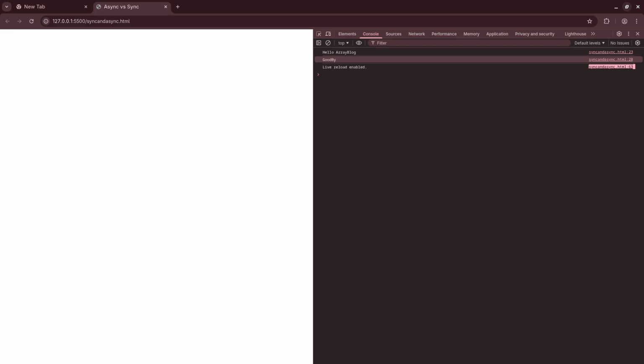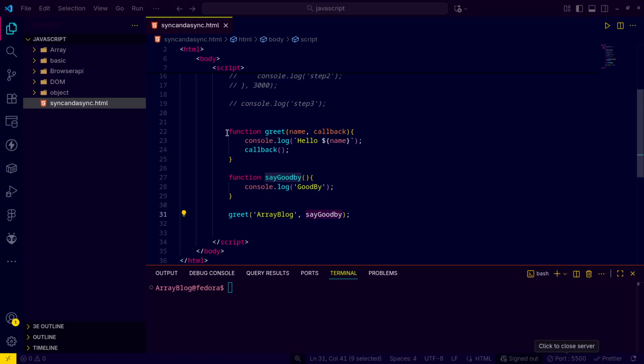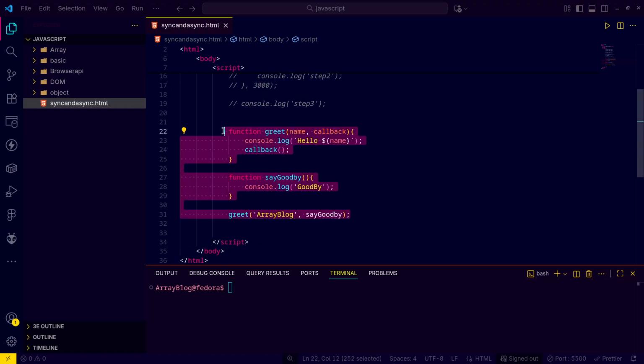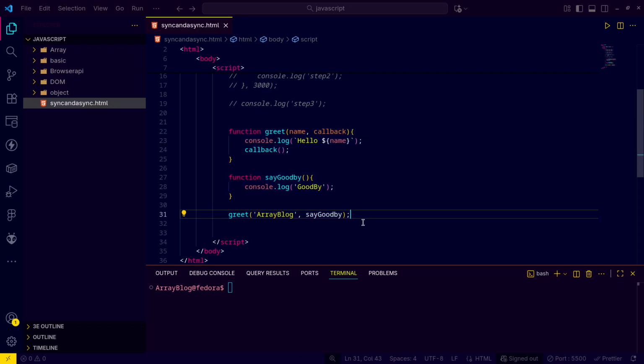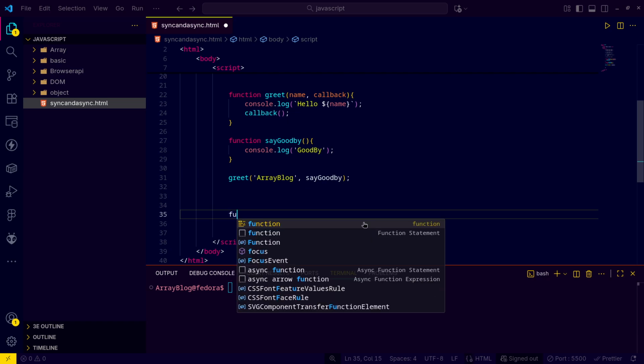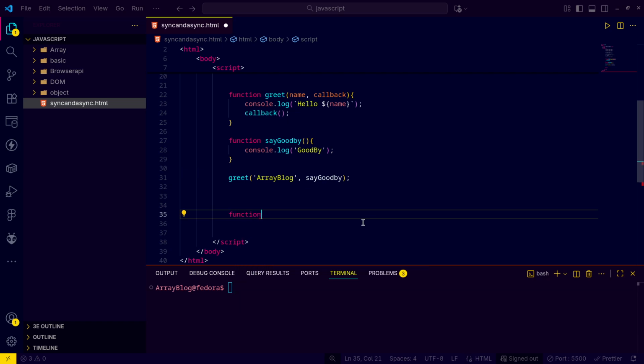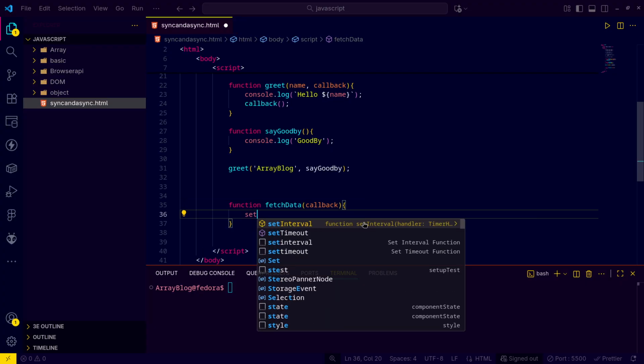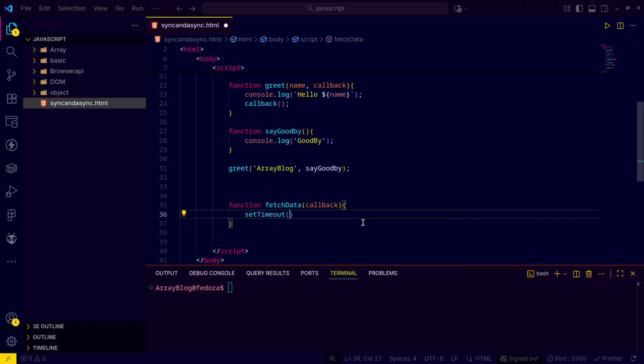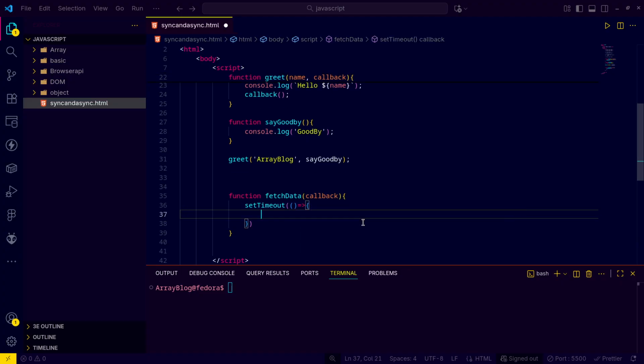Now next thing we are going to see is the async callback, right? So what we'll do, we'll comment this out. We are going to see the async callback. We'll say function fetchData, and we'll say callback, right? And we'll say setTimeout, and then create a function.